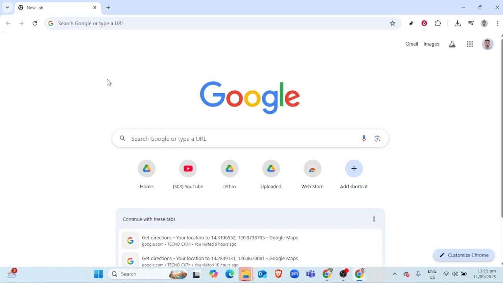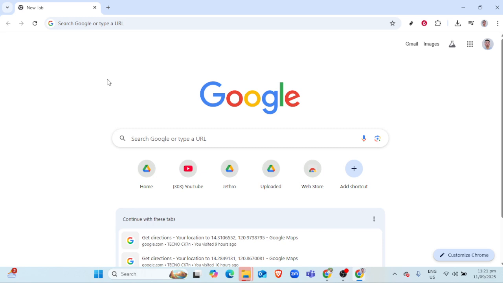First, you need to open your browser and navigate to the Google account homepage. You can simply type Google account in the search bar and click on the first result, or go directly to accounts.google.com in the address bar. Once you're on the Google account page, you'll need to log in using your current Google credentials if you haven't done so already. It's important to make sure you're logging into the account you wish to update.